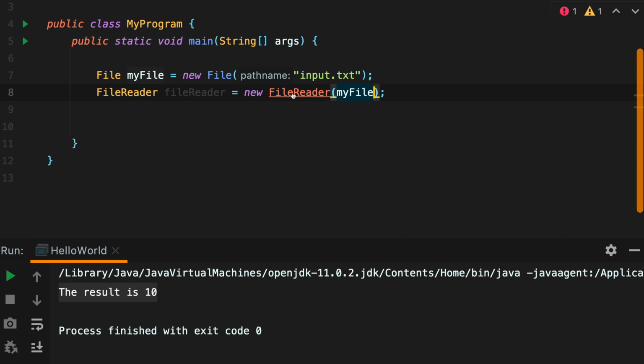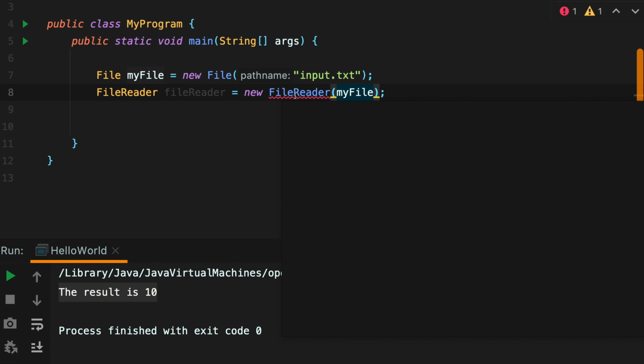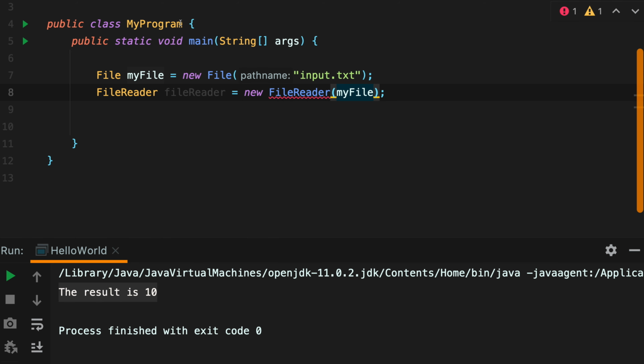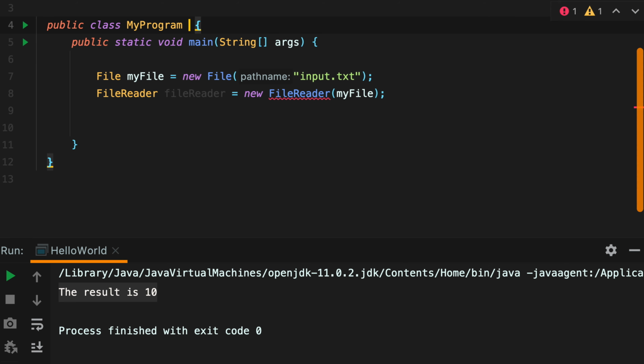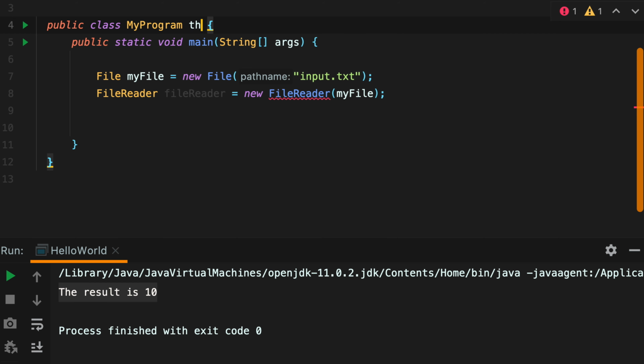Let's see what this is here. So it looks like this throws an exception. Exceptions in Java are essentially any errors that can occur while the program is running. Let's not worry too much about these errors. If this is going to throw an error, then we can either do something about it, or we could just have Java exit and fail. So we'll just say throw java.io.FileNotFoundException.